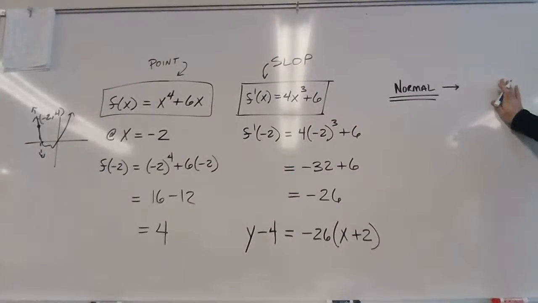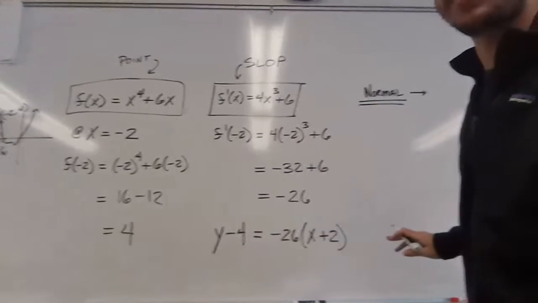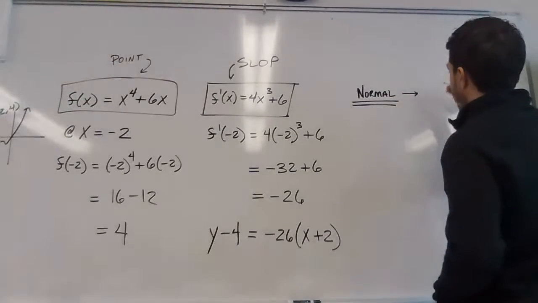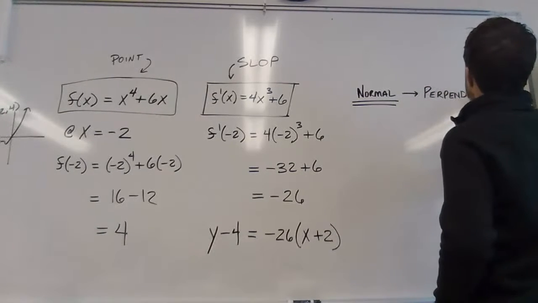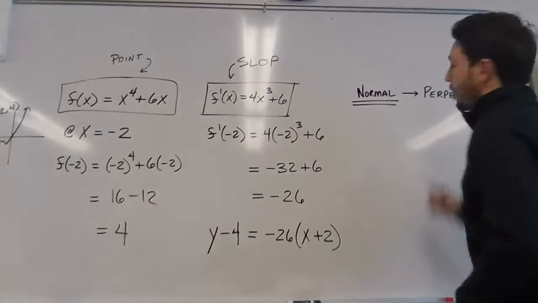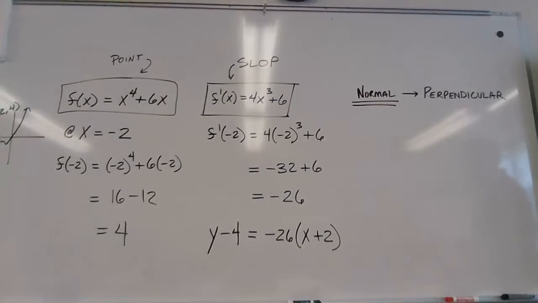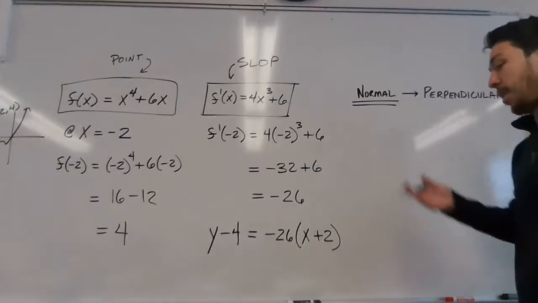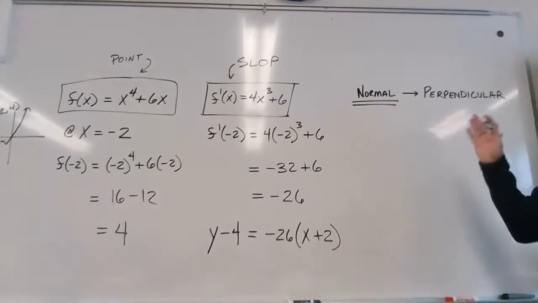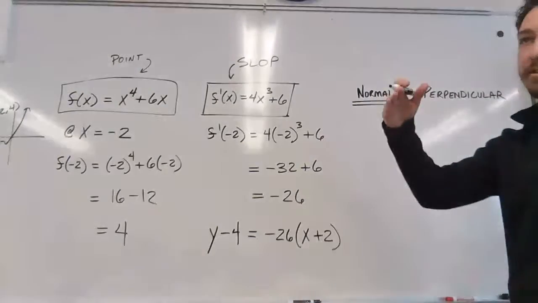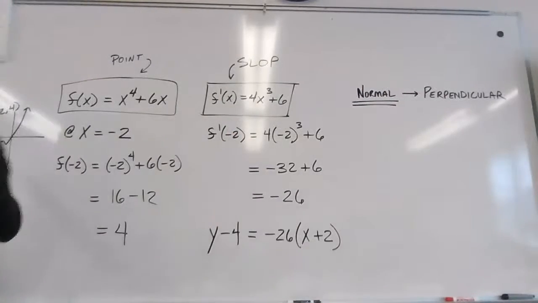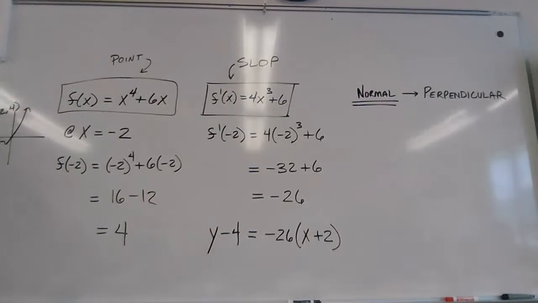Very effective. The word normal, so the question might ask you, what's the normal line? Normal is just a fancy word for perpendicular. Those are just the same thing, pretty much, at least for our purposes here. If you hear the word normal, it's not me trying to be fancy, that's what everyone calls it. There's the tangent line, there's the normal line. So a line can be tangent to the function or it can be normal to the function. On this one, the normal line is perpendicular to the tangent line. They make a 90-degree angle.